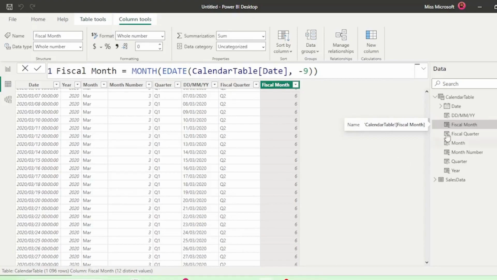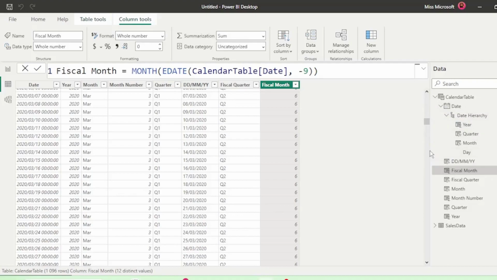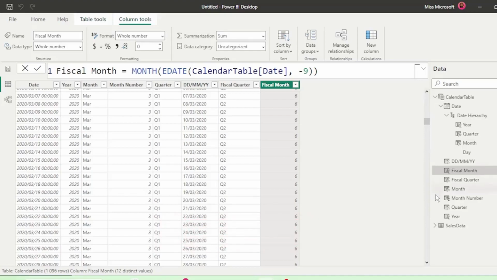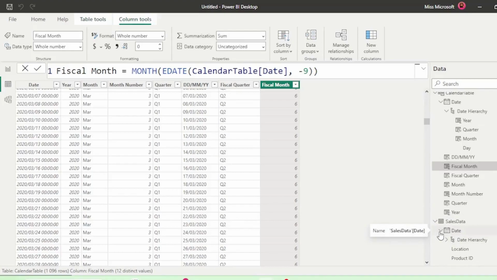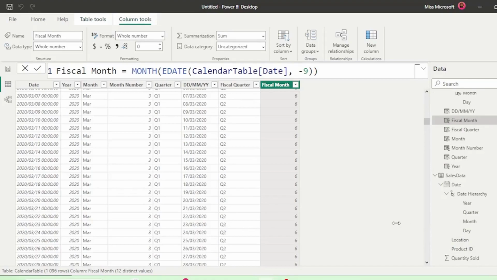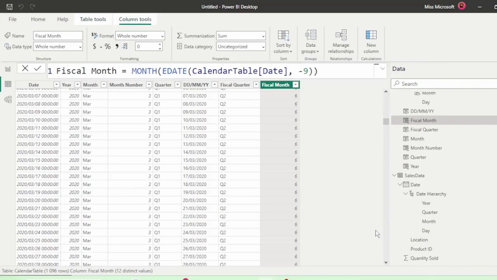Now, if we expand our date column here in our calendar table, we have these automatic date hierarchies. So every time that there is a date column in Power BI, it automatically creates these hierarchies. And if we check our sales data table and expand our date column, there's the automatic date hierarchy. Now, as we've created our own calendar table, we don't need this automatic date and time setting, so let's disable it.